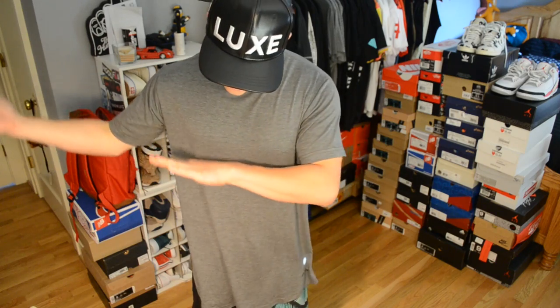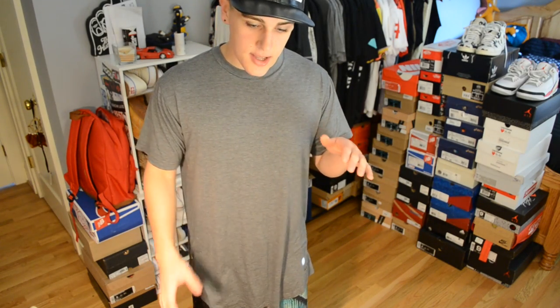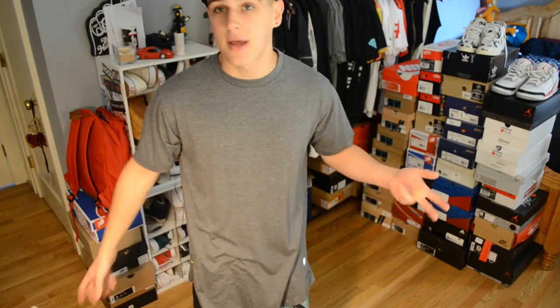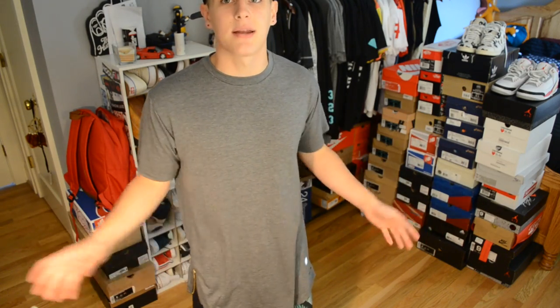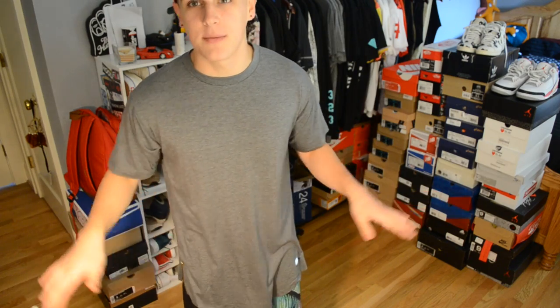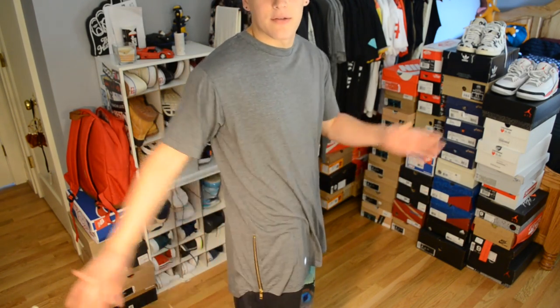Next up, we're going to have about five pickups from the same brand, which is one of my favorite brands to date — they are just killing it every day. The brand, as you guys know, is Iden. I've heard it pronounced different ways but it doesn't matter. Here is the all-gray zip tee — they are known for their zip tees. There's the zip right there, going up and down, however you want to do it.